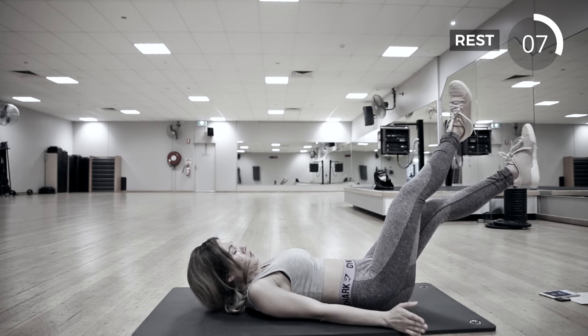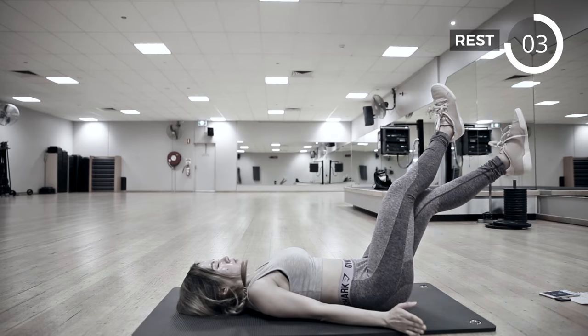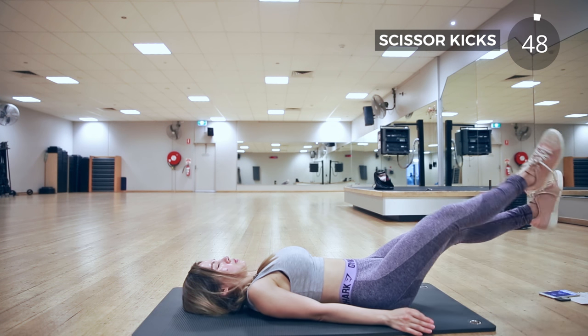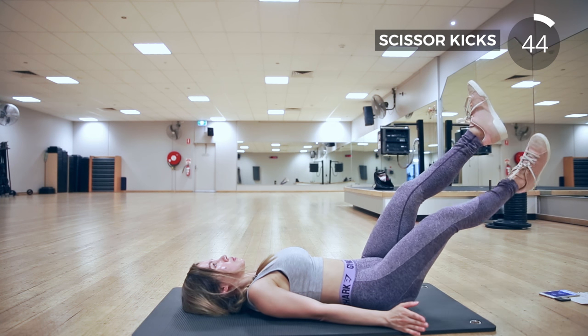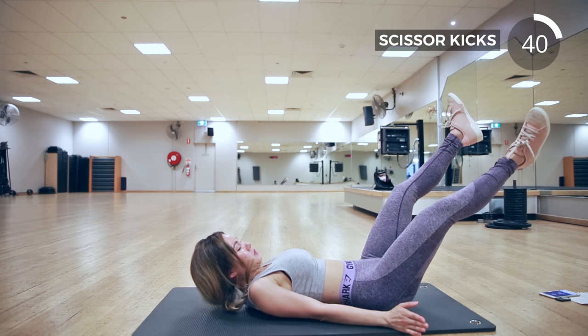Yes, it's our last exercise and we have Caesar cakes. So this is just like the ordinary Caesar cakes. But to target your inner thigh more, you can point your feet slightly outwards. But if you want to target more of your lower abs, then bring your legs down a little.